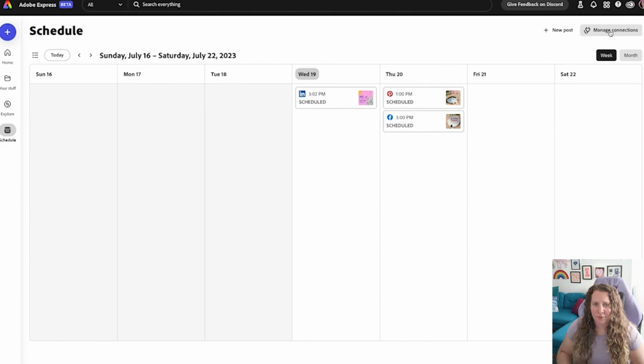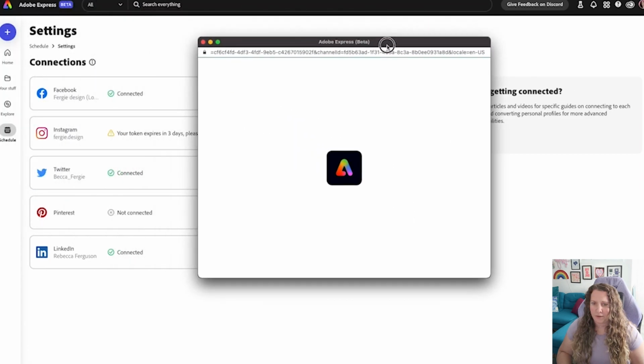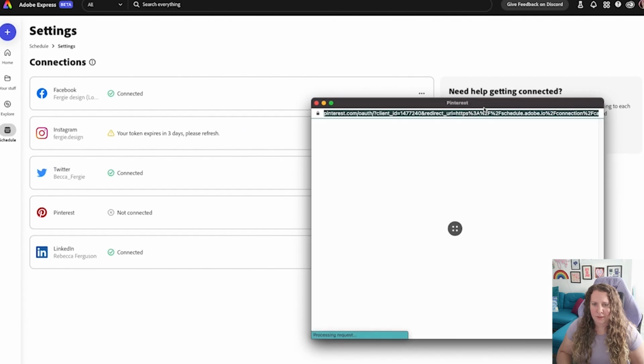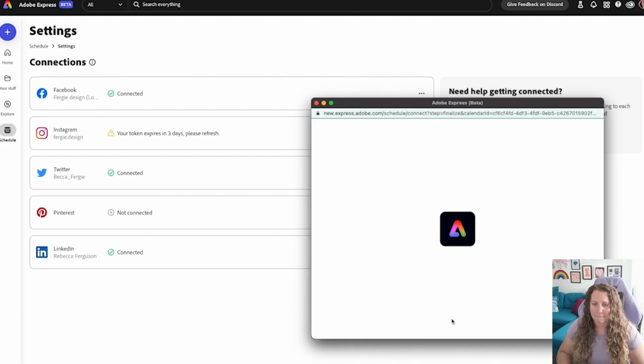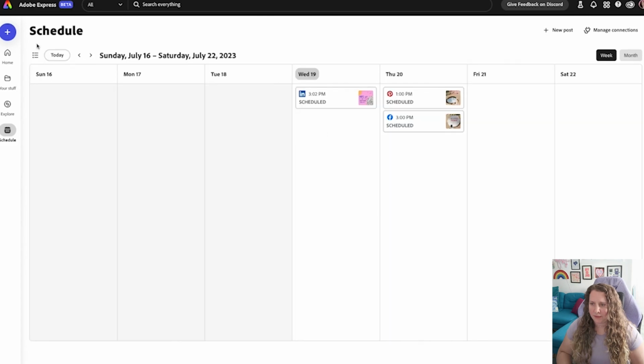And you can connect all of your channels by managing your connections. Currently, these are the platforms that you can connect to. And if I want to reconnect my Pinterest, I'm going to press that button there. That gives me this pop-up window. And it will just ask me, because I'm already signed into Pinterest, do I want to give it the permission? I'm just going to give it access. And now we're done. So we can see that is connected. So that's all of my accounts connected.